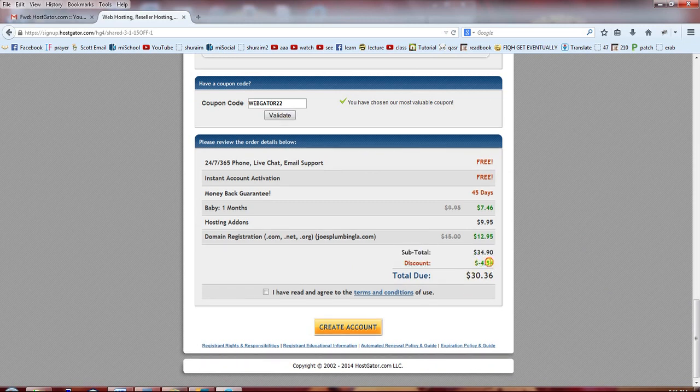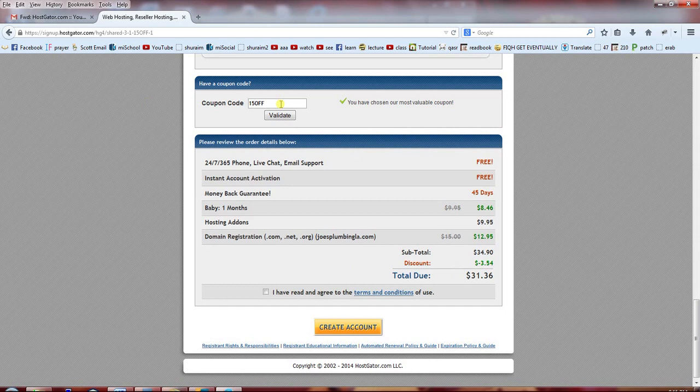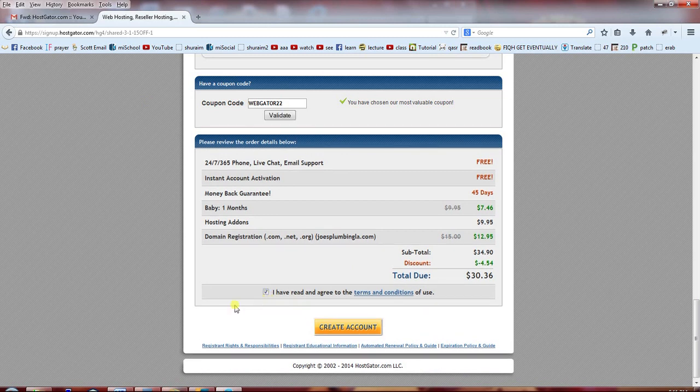Okay, so it takes off 4.54. If you had typed in 15 off, it will only be 15% off. So make sure to use the coupon, and then the last step will be to agree to the terms and conditions. And after that, you click on Create Account.